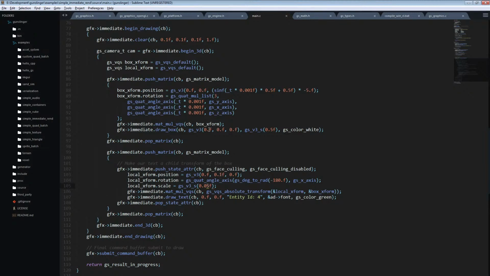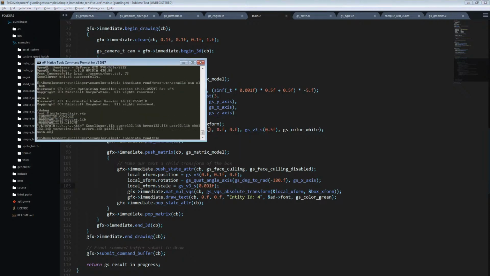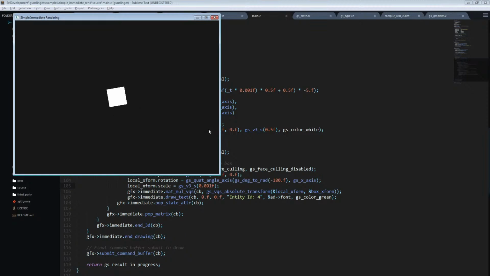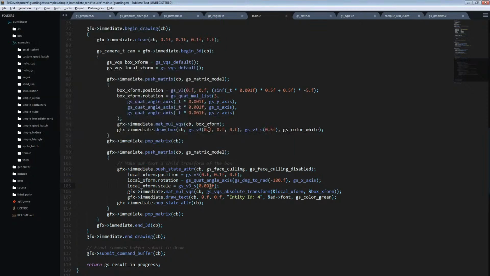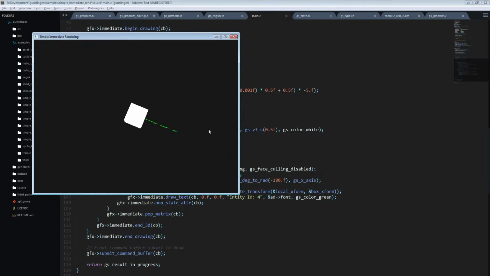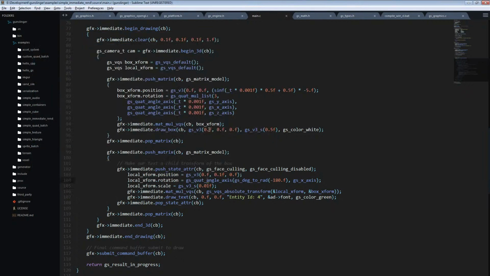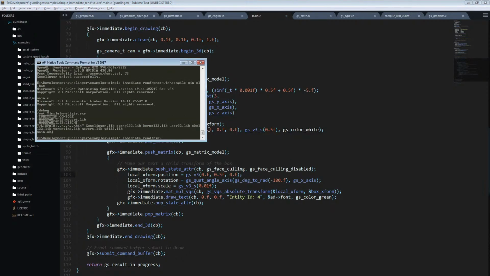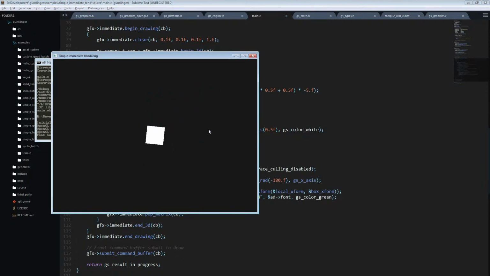And then our local scale, we can do even smaller. Looks like it's too small. Okay. And just playing with the local transform.